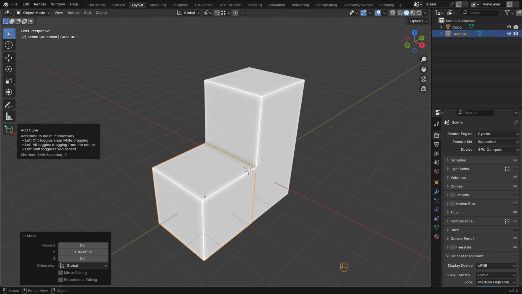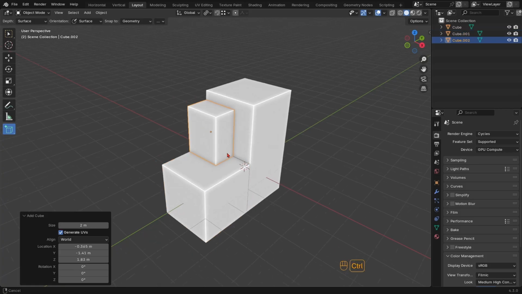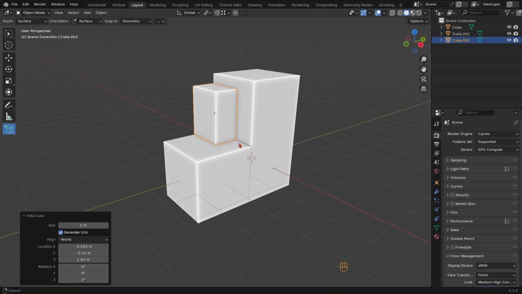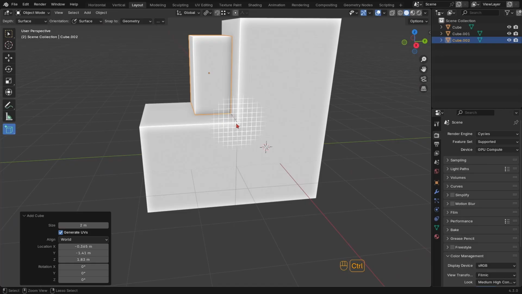Let's draw some more shapes. Let's use this add cube. Hold on Control, and in this way we can draw shapes and then draw something like this and then release it. So let's add another one somewhere around here.